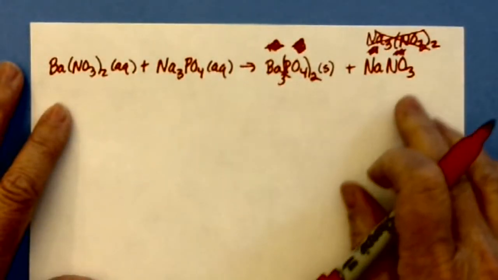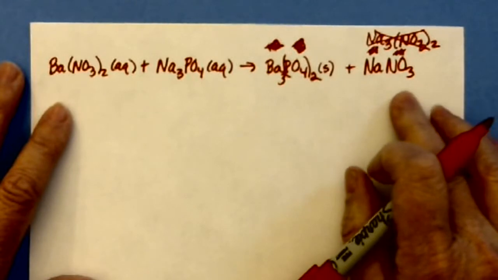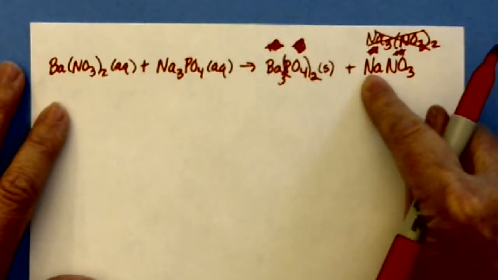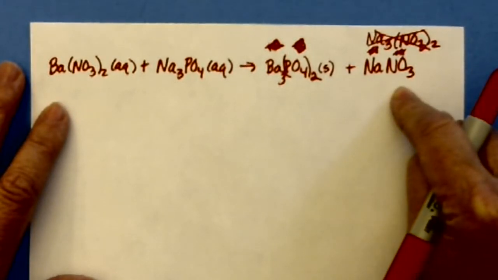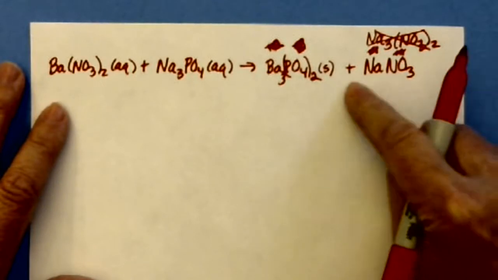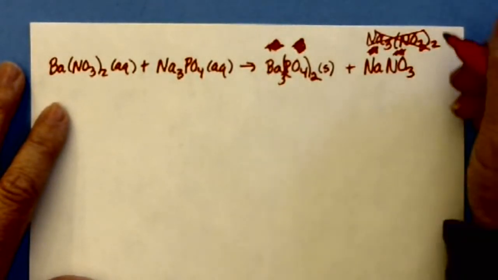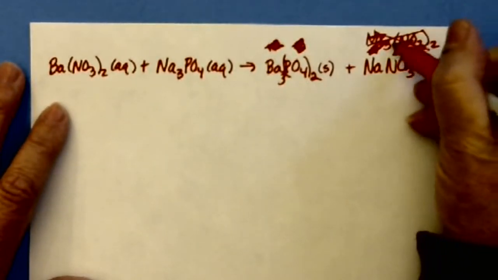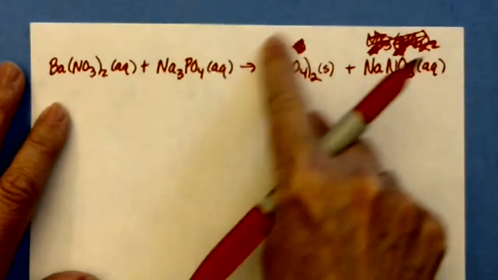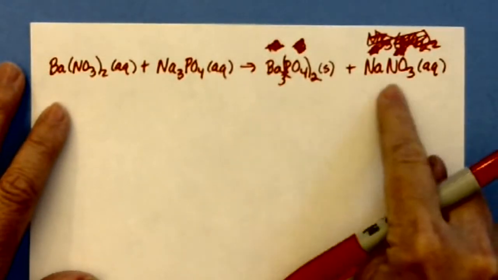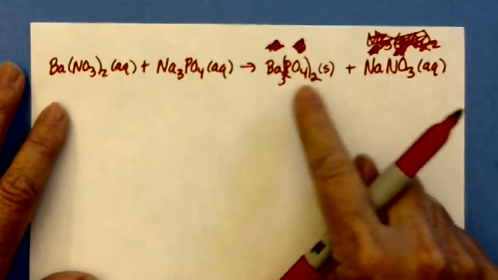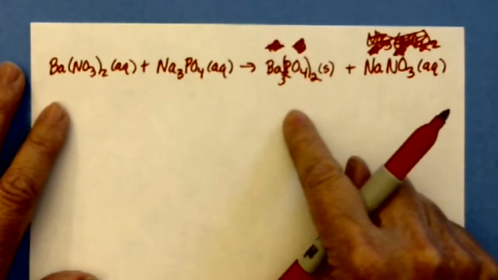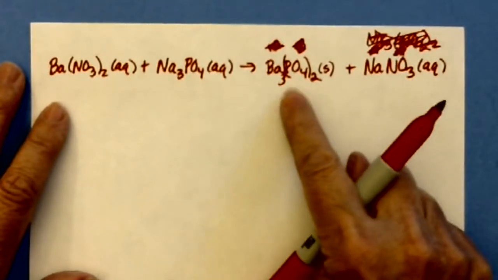So there I have my formula, but also after sodium nitrate, I need to put if it's aqueous or solid. And either I remember all sodiums are soluble, or I remember all nitrates are soluble, or if I don't remember either, I look them up in Appendix A2 and find that out, and so this is aqueous. So there's my first step, and I don't need this stuff anymore. There's my first step. I have my products, and I have to have the products written properly. If you get these ionic compounds with incorrect formulas, you will find that it is difficult or impossible to balance. So these have to be written correctly.